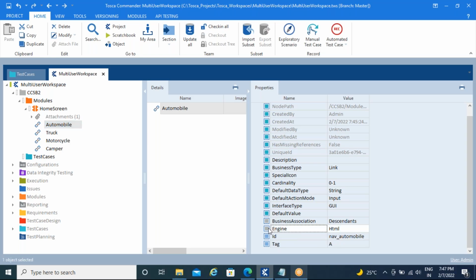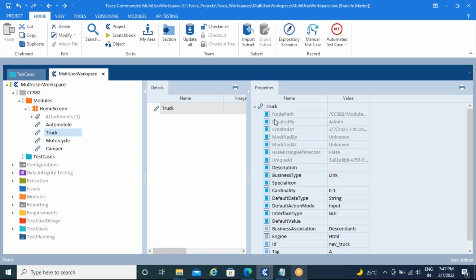Engine, as I have told you, is something Tosca uses in order to identify the technology of the application, correct? So this is the HTML engine. Let's say if it's a SAP based module, then the engine will be SAP, like that. And there are some other properties like node path.